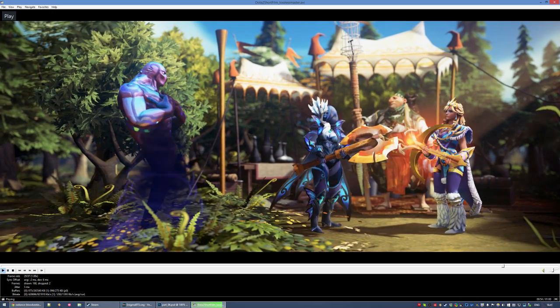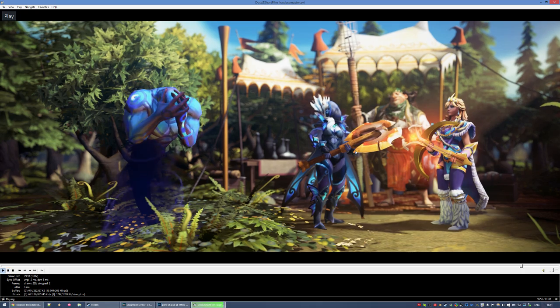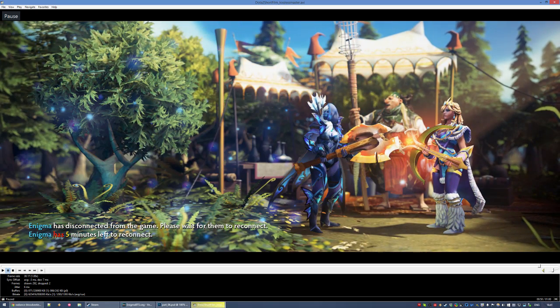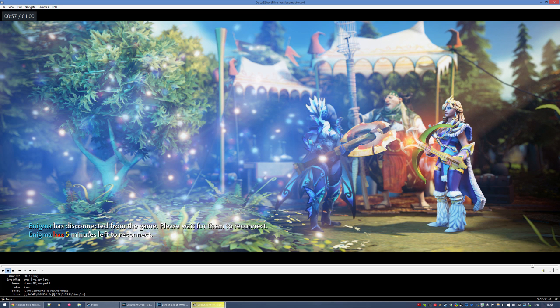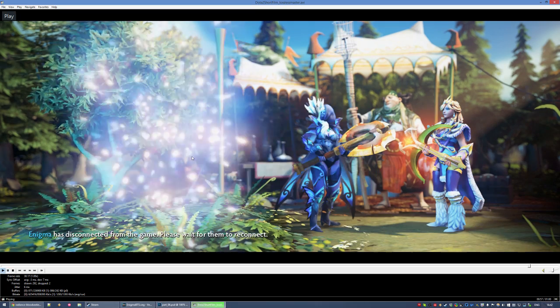What about this shot? There's just a few animation things, a little stiff in a couple places that I would have fixed with some more time. Other than that, it's fine. And another one of my biggest regrets: I would have made the text, the disconnected-from-the-game text, bigger. Probably not twice as big, but somewhere between what it is now and twice as big.